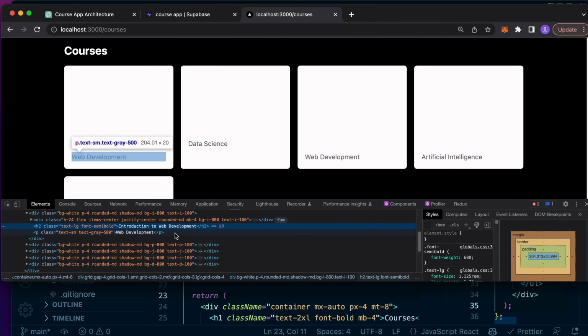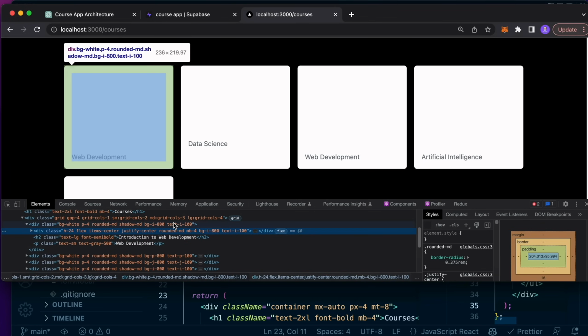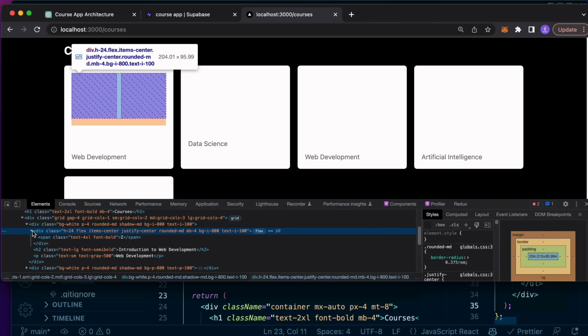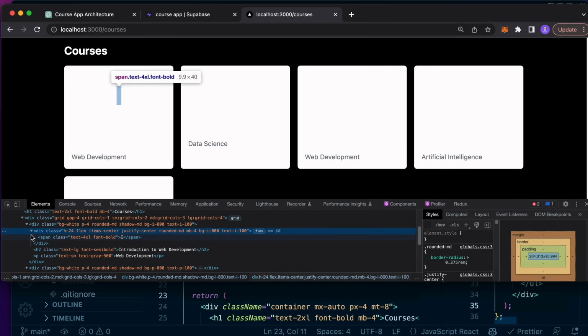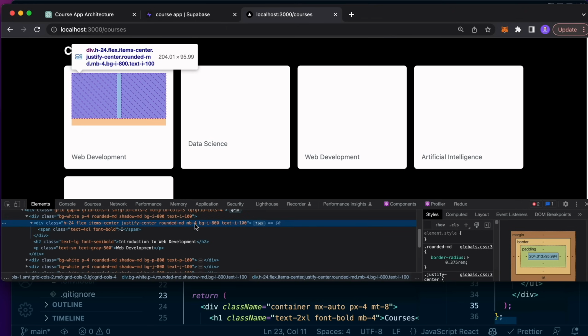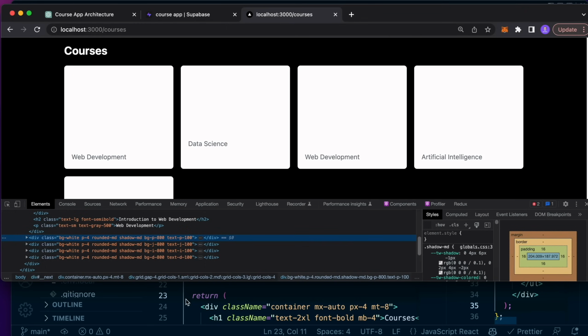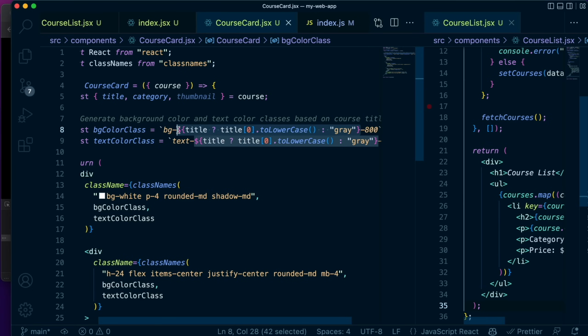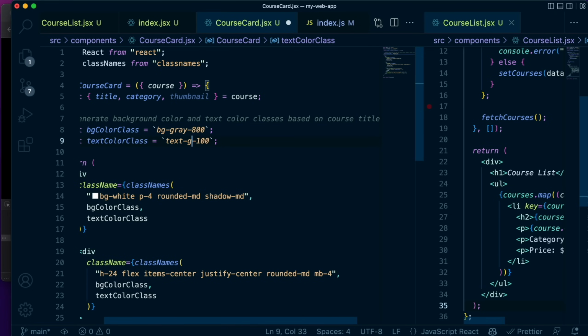Okay, so there's no price, just the title and the description, background white. So this is supposed to be the image, and text font, interesting. Yeah, those are definitely not the colors. Let's just set this to gray and this one as well.